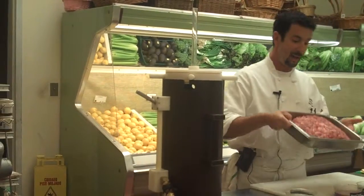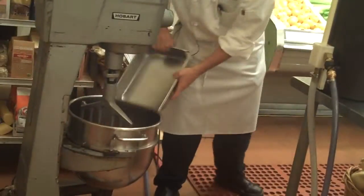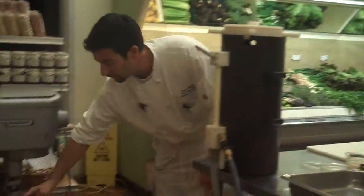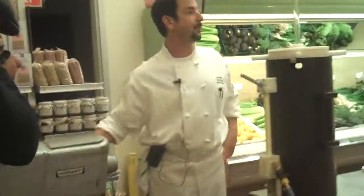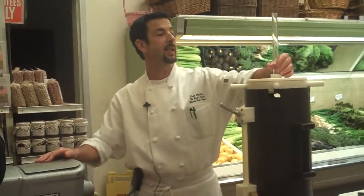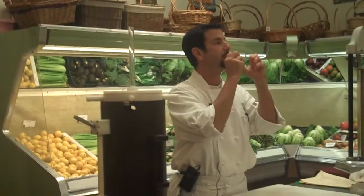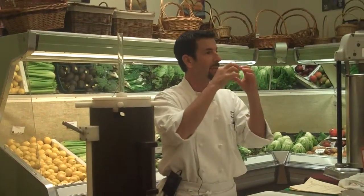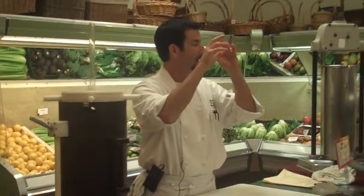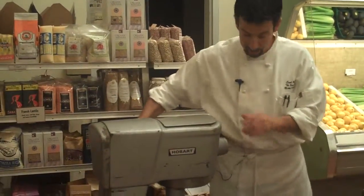We're going to make a little mix here. I have six pounds of sausage mix already. We're going to dump everything in this mixer over here. The mixing part is really important because it's easy to over-mix and under-mix. A sausage that's under-mixed tends to crumble — you've had a sausage where you cut it open and it's just falling apart, not tight. A good sausage should be somewhere between crumbling apart and a hot dog. You want it to be bound together and tight, able to see the whole surface without air gaps. What's happening is emulsification through the agitation of the meat, not through heat.